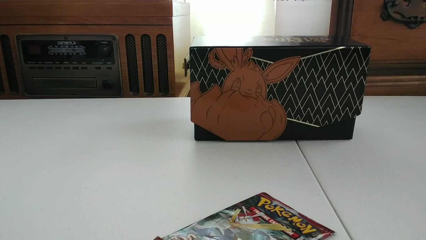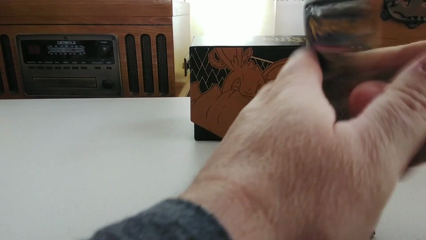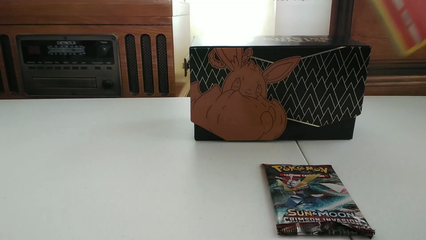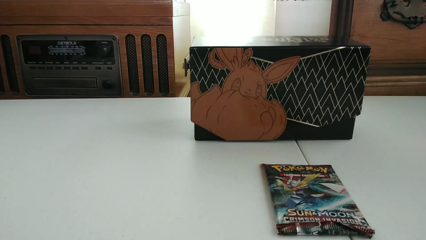This is different. That one's got Crimson Invasion and Forbidden Light. Nice. At least they switched it up on you. And no code card. All right. I'm going to leave the Crimson Invasion for you two to fight over. Literally fight. I want to see an actual fight. Oh, we can try and have each other? No. There's your code card.